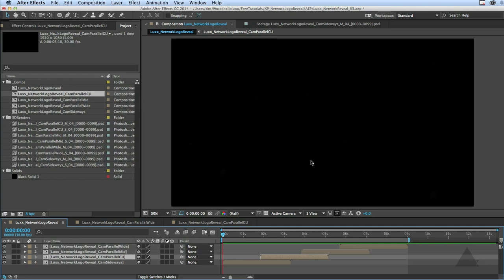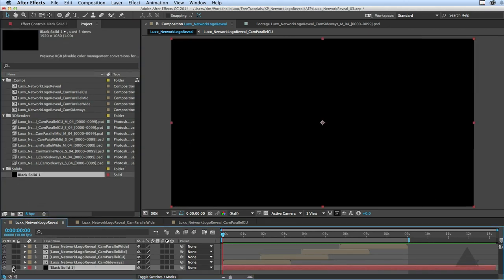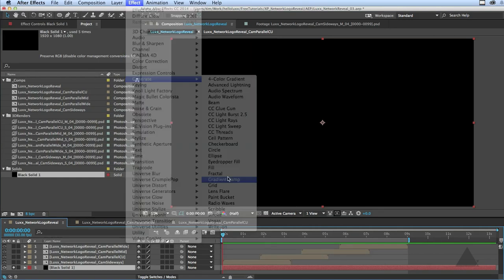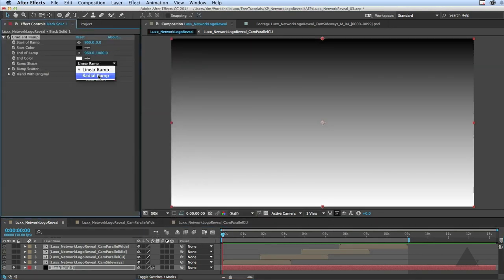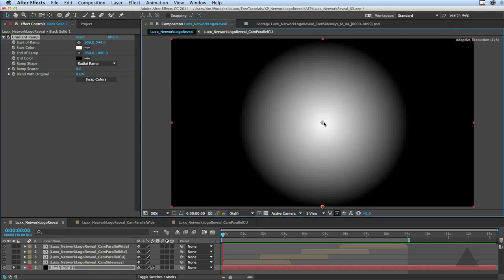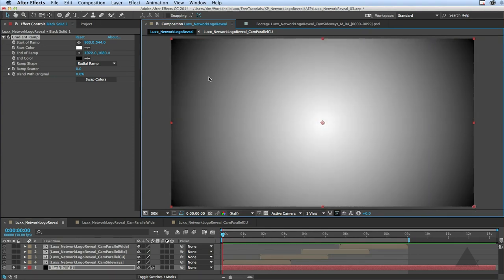So I mentioned before about looking in kind of a futuristic Tron style. So that's the sort of look that I'm going to go for. I'm going to grab my black solid and just drop that underneath. Let's solo that for a moment. Let's choose generate and add in just a gradient ramp. Set this to be radial. Maybe swap those colors around. Bring that white down to the middle. And let's bring this other over to the corner.